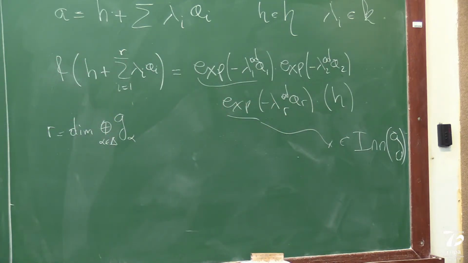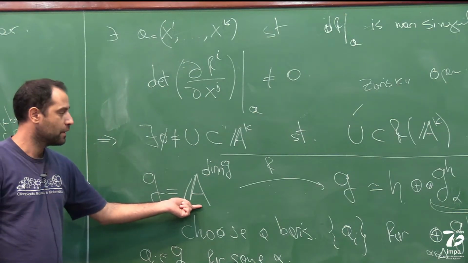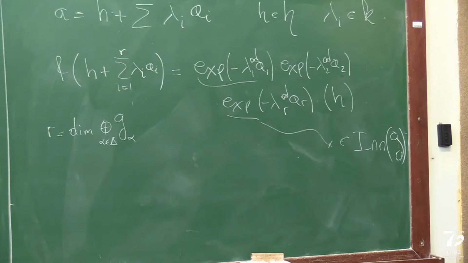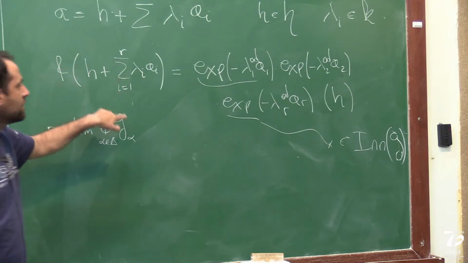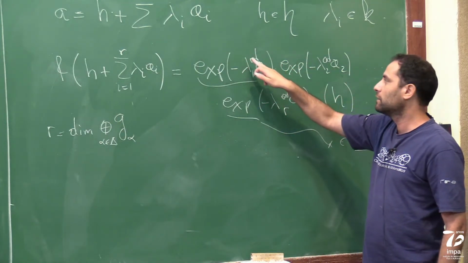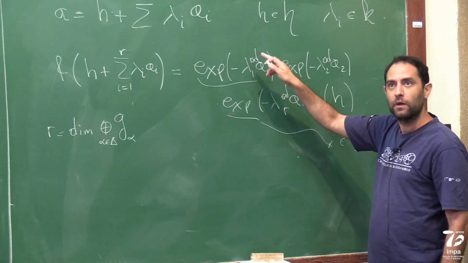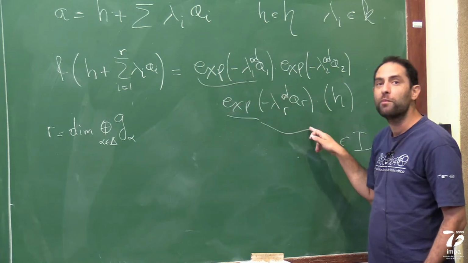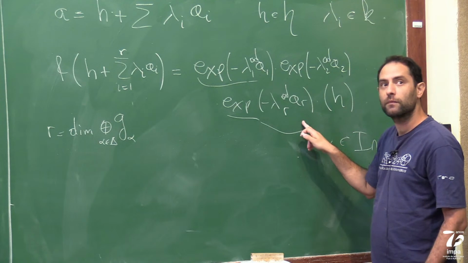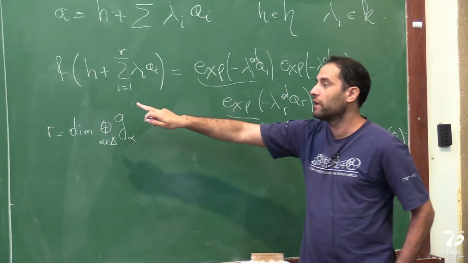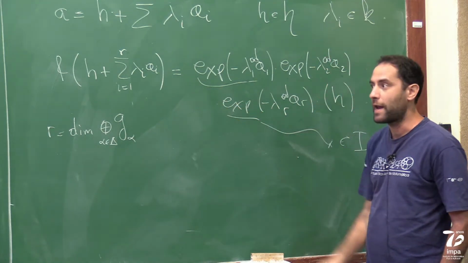Second, that thing is polynomial. When I've chosen this isomorphism of G with an affine space, the coordinates in G are those lambda_i's and whatever coordinates I choose for H. And you can see that these exponentials are finite sums of lambda_i to the j times the adjoint action of this guy to the j. So the lambdas, which are the coordinates of this map, appear polynomially in this product. So this map F is a polynomial map from G to G, and I can apply that theorem.